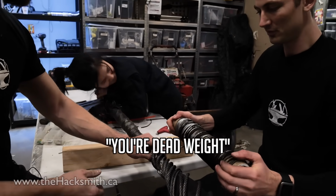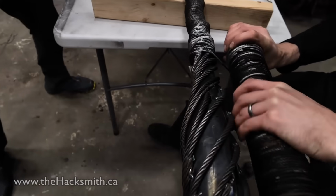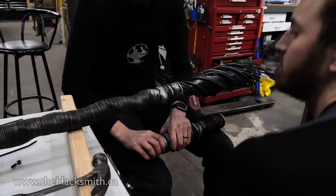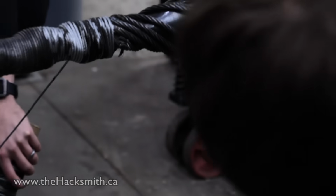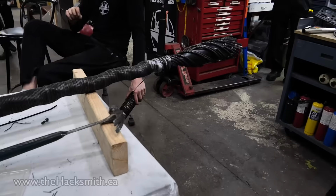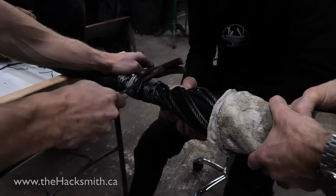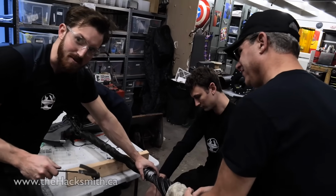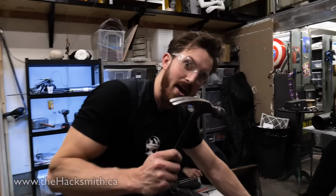I have a weight scale. While you pull, I'll hit with hammer. Kinda? Oh, it's getting really hot. I think we can get around that now. Using hammers to make hammers. Which came first, the hammer or the hammer?